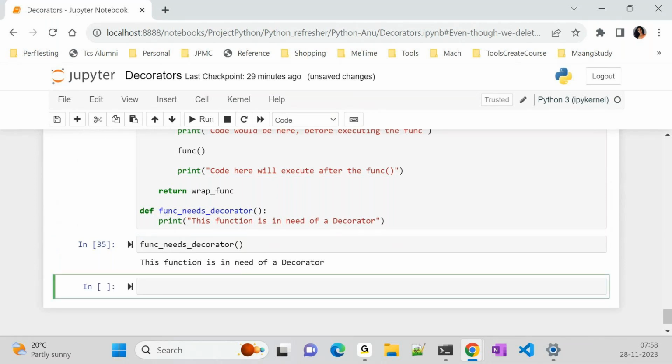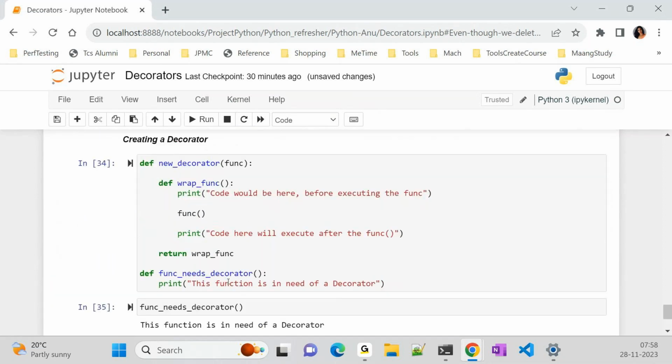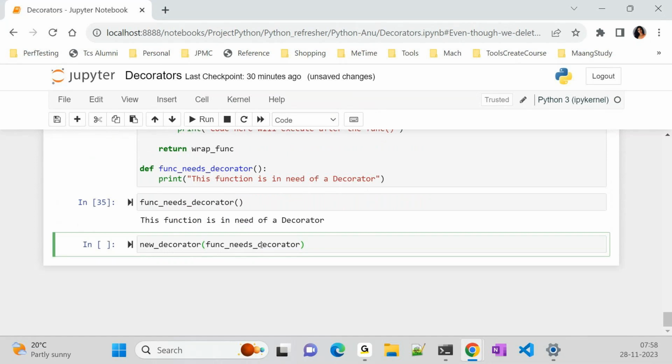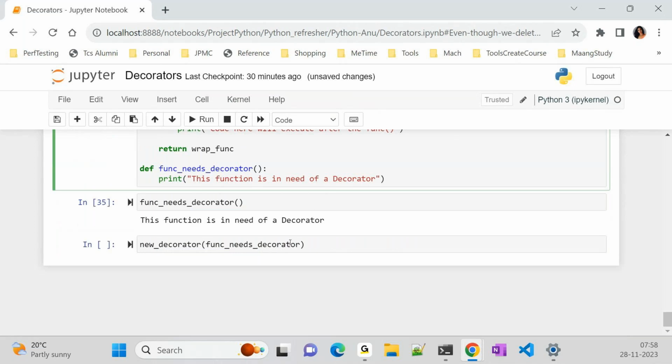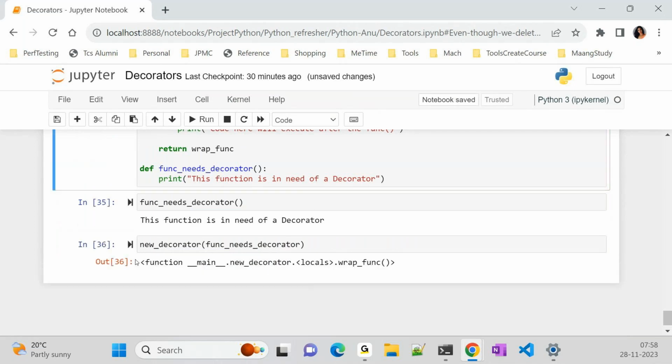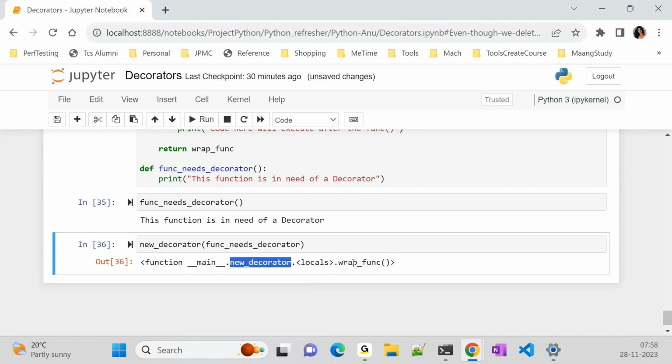Now I'm going to call the first function, which is nothing but new decorator, and I have to pass a function, right? I'm passing this function as a parameter to function number one. Let's see what is printing. It is printing new decorator is there, and inside local we have one more function.